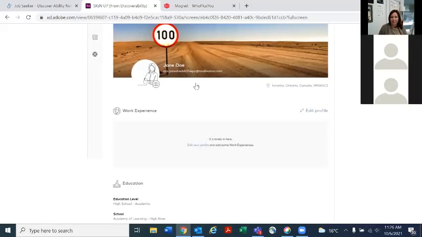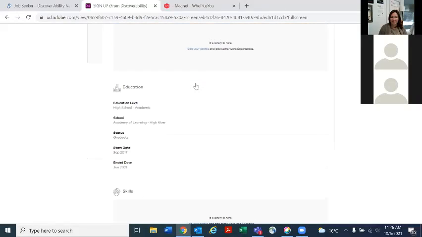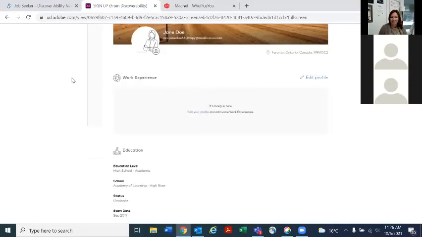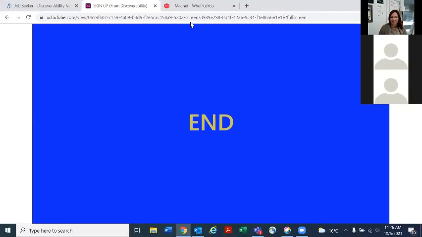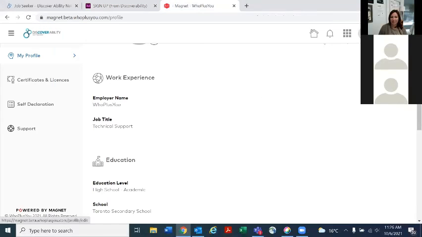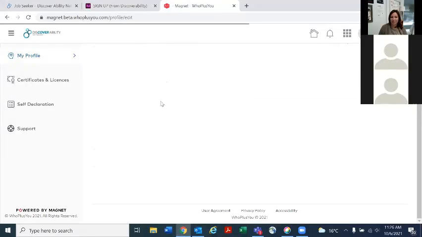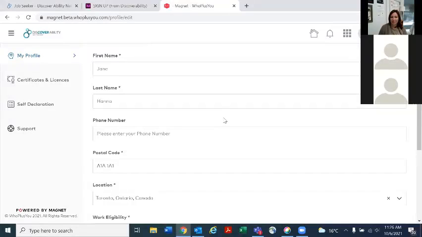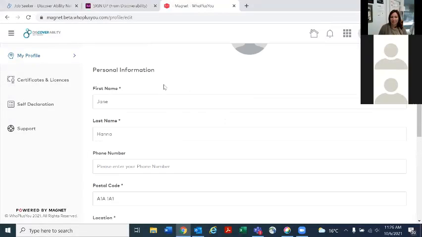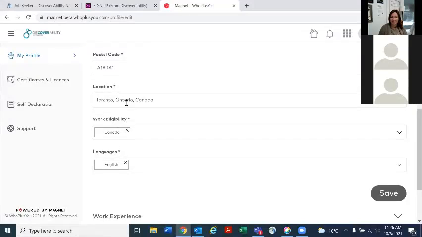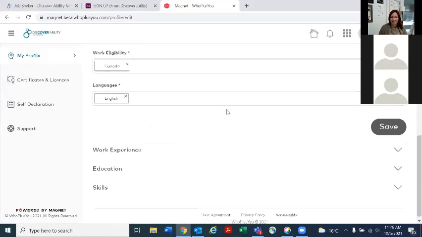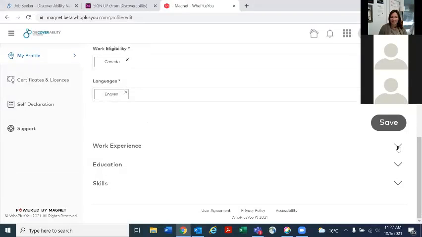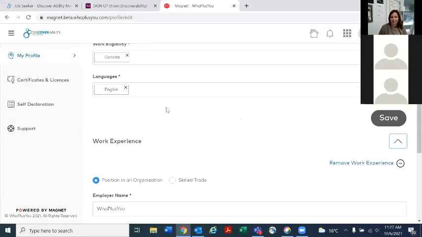After that, the next thing you want to do to start optimizing your profile is to start filling in your work experience, skills and industries. And I'll show you what I mean. So we're going to click Edit Profile. Once I clicked Edit Profile, it shows me my personal information here, but I'm going to scroll down to where it says work experience, and I'm just going to click the drop down arrow here.